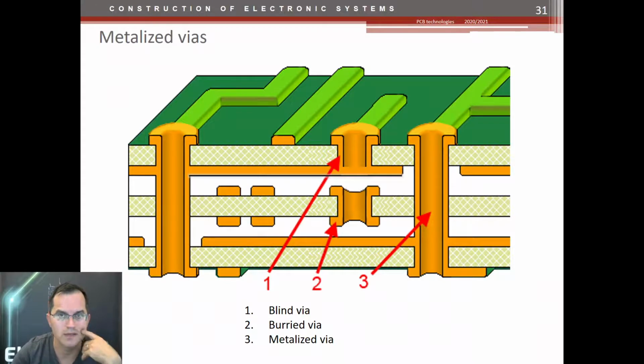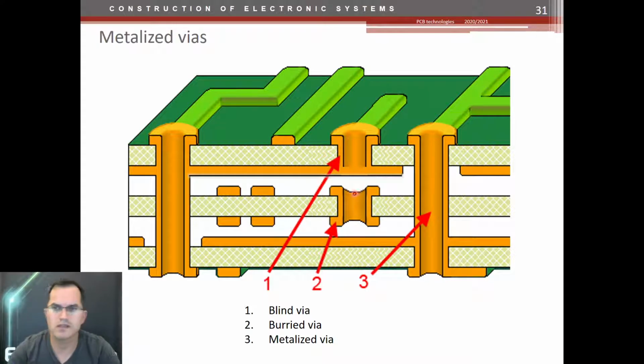Right? What about the metallized vias? What is the thing here? We have three types of metallized vias. First is a classical through-hole via. That's this one here. Then we have blind vias and buried vias. So blind vias are vias which are seen from the outside, and buried vias are those which are inside the stack and you cannot see them outside.